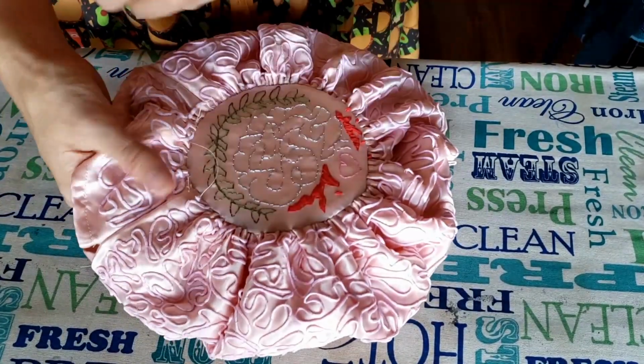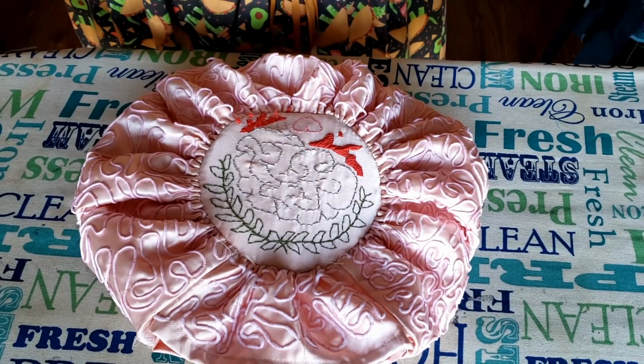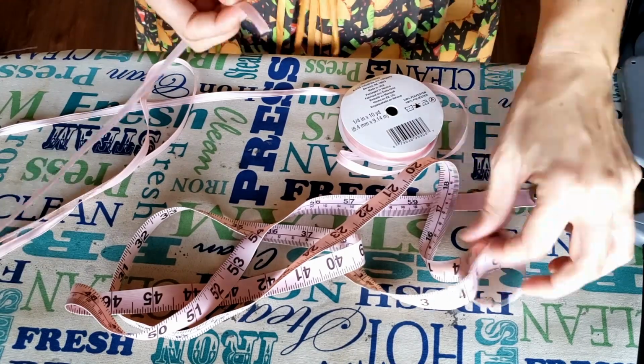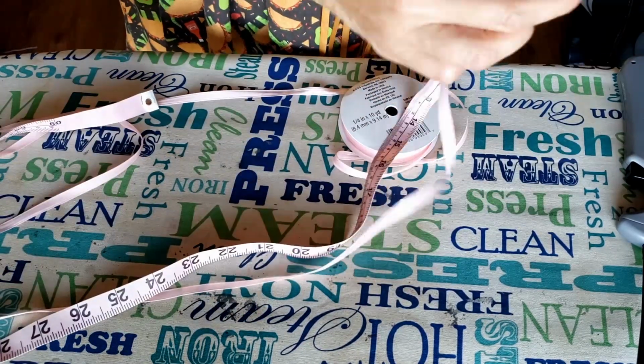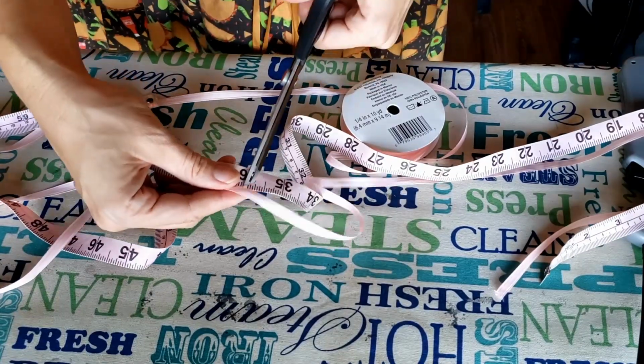So I do have some snippy snips I gotta fix. So there we go. Now all we have to do is put in the drawstring. Cut two pieces of ribbon. I did 36 inches for each, but I was supposed to do 34. I think this was a little long and I may end up shortening the ribbons down the line.